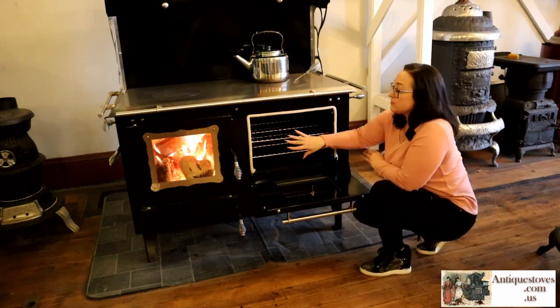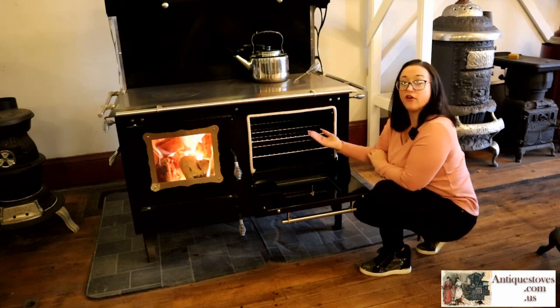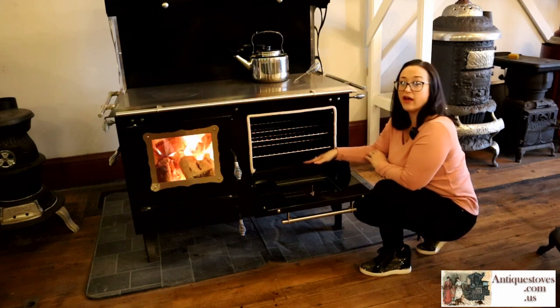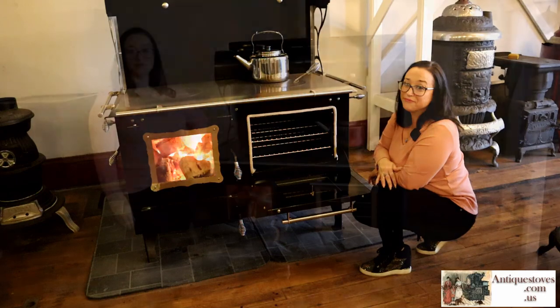Inside the 750, it is completely porcelain lined. It has two racks. Both are removable so you can clean easy. And right here on the bottom, you also have a panel that will remove for easy cleaning as well.